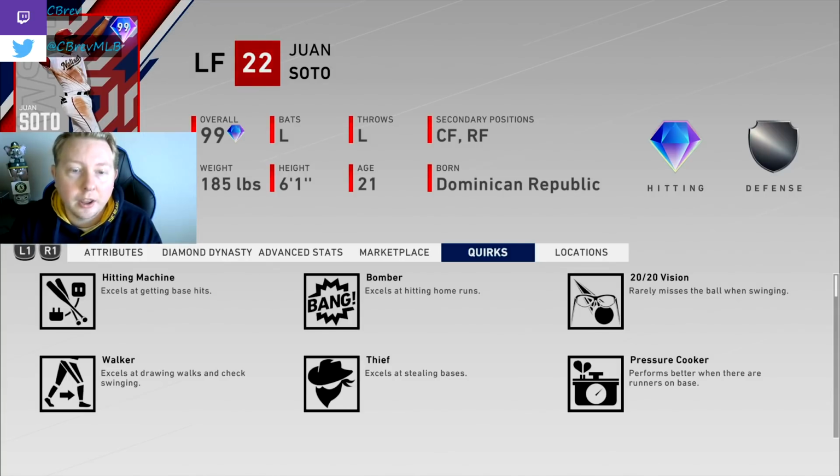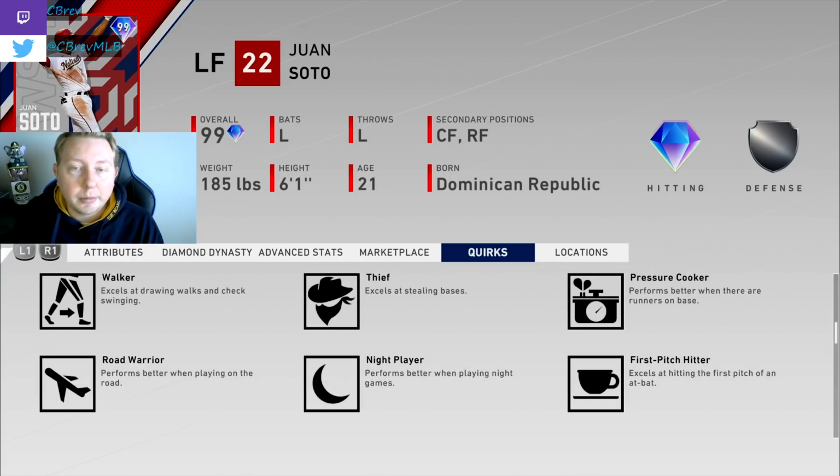The reason is quirks. So quirks are on every card. However, some of them are active and some of them are descriptive. So like hitting machine, bomber, those are descriptive quirks that all cards have. They don't actually do anything in game. Quirks that do something in game are stuff like Road Warrior, Night Player, First Pitch Hitter.